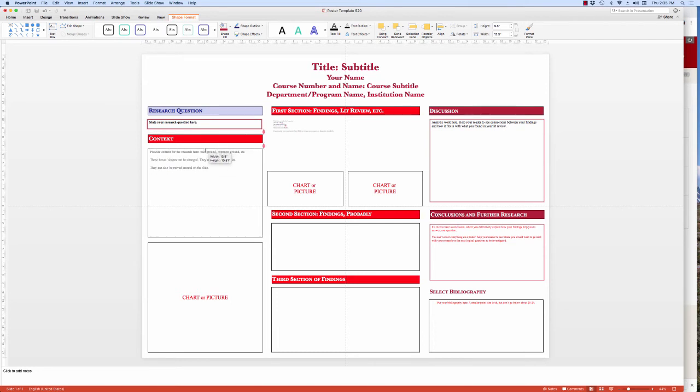Expand this one. See my little diamonds that just appeared there? Oh, look at that. Nice even spacing. Yay, it's all tidy. And let it go. In order to get that kind of nice even look that I'm going for between sections. Column to column, it absolutely does not have to line up. You can make it line up if you want, but it might look a little freakish if you do.